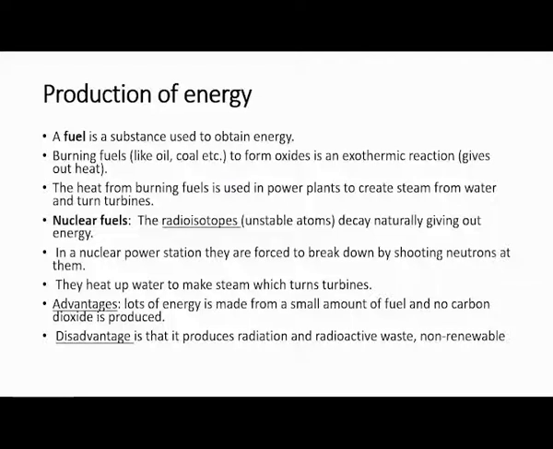The next topic is production of energy. Students should be able to name or discuss the ways in which heat can be produced. The energy that we are talking about here is heat energy. Heat can be produced by burning of fuel. Heat can also be produced from nuclear fuels like radioactive isotopes. When they are decaying, they are releasing energy. Heat can also be produced from burning of hydrogen, because hydrogen is not a fuel, it's different from other fuels. So those are ways in which heat can be produced.